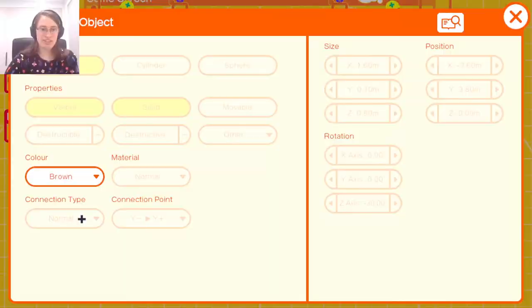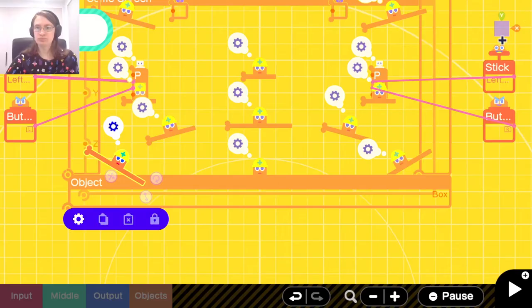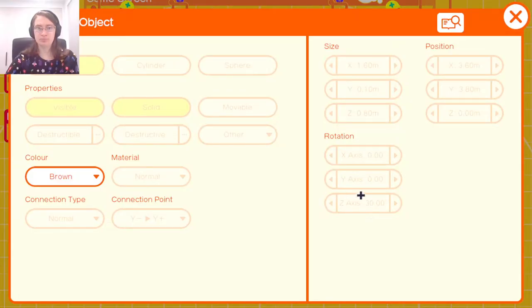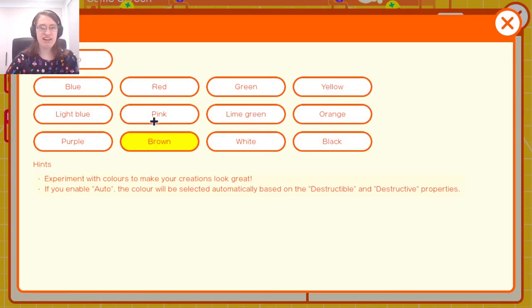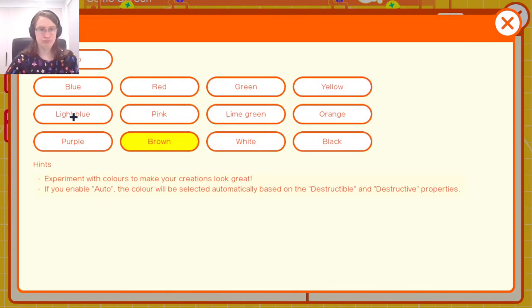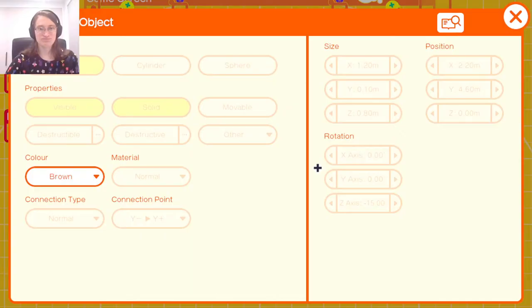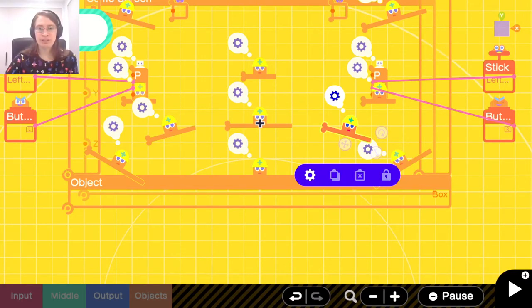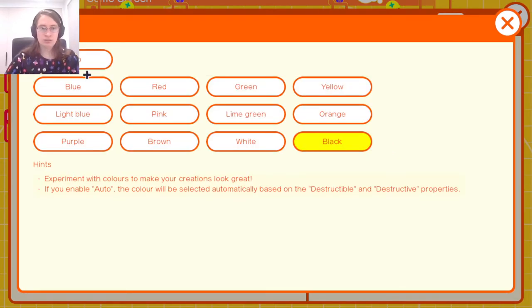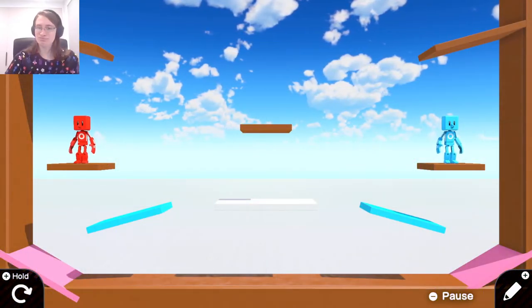Having trouble selecting that one. There we go. Everything else is grayed out. I can't play with any of the other settings. Just the color. Do I go in and preview it, or am I supposed to wait until I'm done? That's a good start.